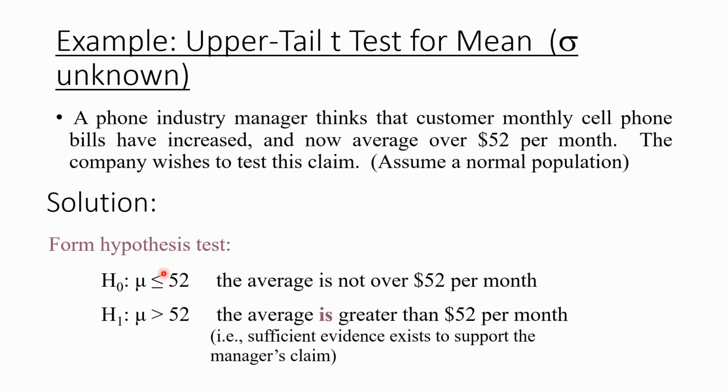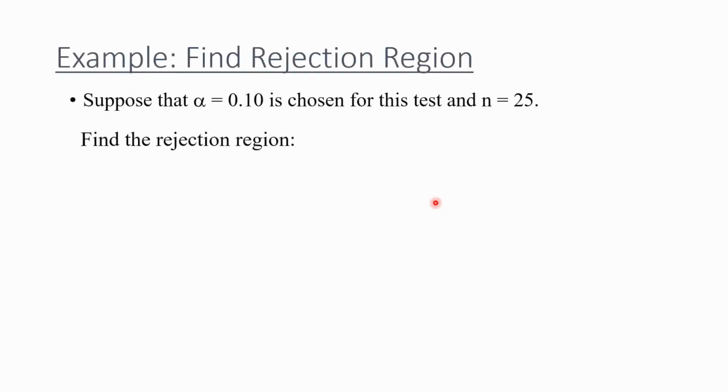That is why this here is your alternative hypothesis, and anyway, any researcher would try to test the claim of an alternative hypothesis. So how do you go about solving this? Well, you're not given your population standard deviation, so you know you will have to use the t-test statistic, and accordingly, let's calculate that. So your alpha is 0.1 and your sample size is 25. So you have to find the rejection region.